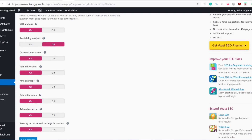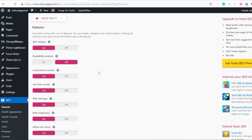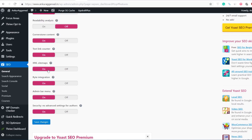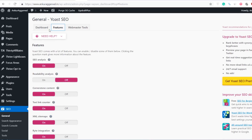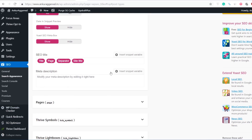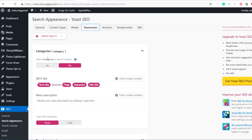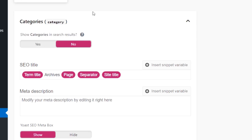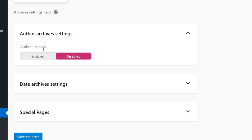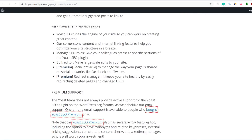I recommend that you turn off the readability analysis of this plugin — go to Yoast SEO, go to general settings, and disable the readability analysis because I've seen it's not that effective. Also it provides the XML sitemap, so you don't have to install any other plugin to generate the sitemap. You can enable sitemaps and submit the sitemap to Google Webmaster using this plugin itself. You can also go to search appearances in the settings to control which content gets indexed — like I don't want my category or tags pages indexed because that leads to duplicate content. I've also disabled author archives for the same reason.